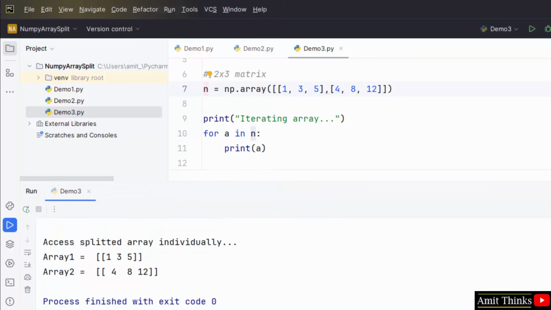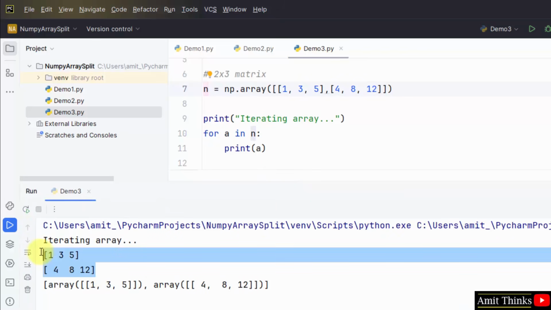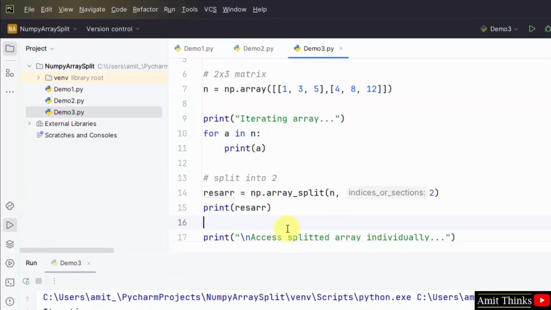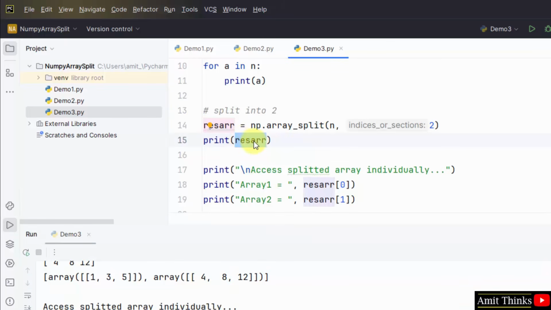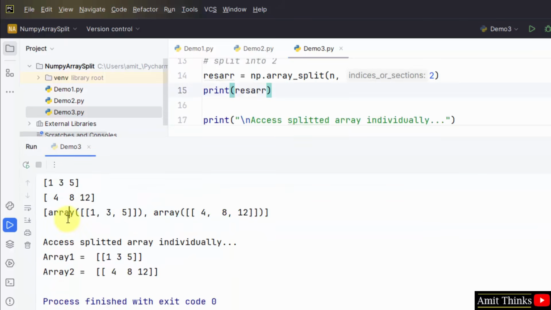Now here it is, our 1D array, the following. After that we have printed the result here, but we wanted to access individually. So instead of working on this, we have displayed them individually.